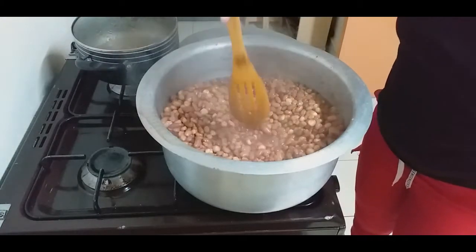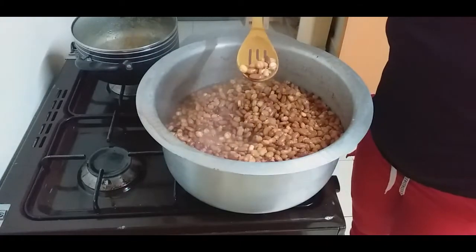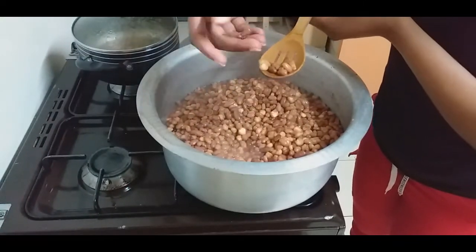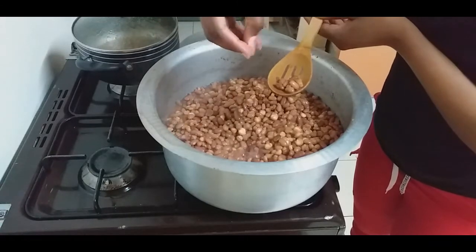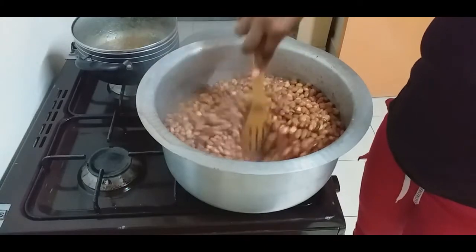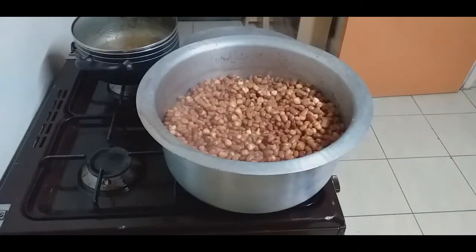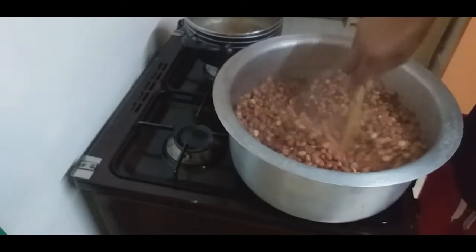I think our motokoi is ready — let's try pinching again and see. The motokoi is ready and the beans are ready too — you can also just pinch and see, although it's usually very hot. I think it's ready. We're going to get rid of the extra water, and then I'll come back and show you how it looks. I've removed the extra water and I'm just going to leave it in the heat so it completely dries off.